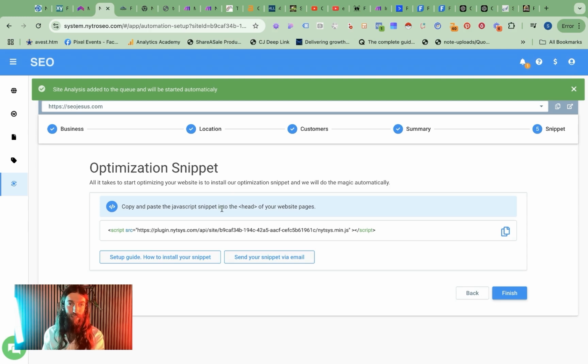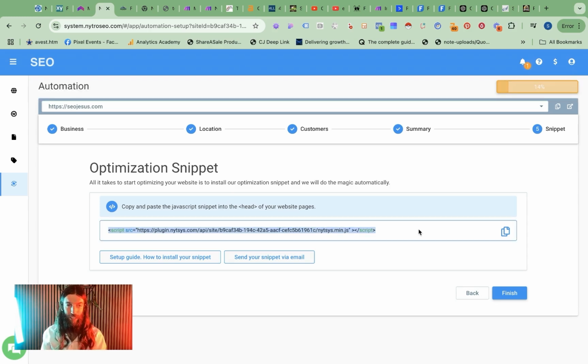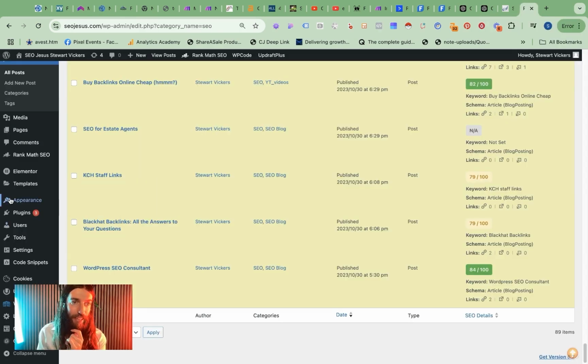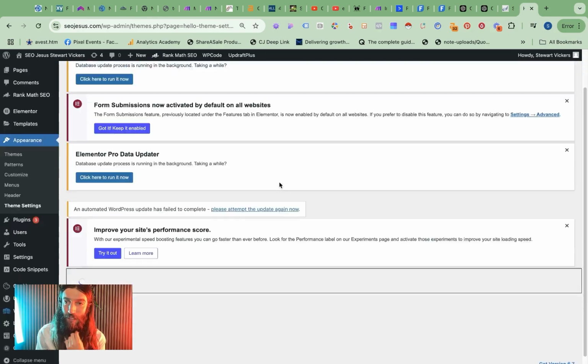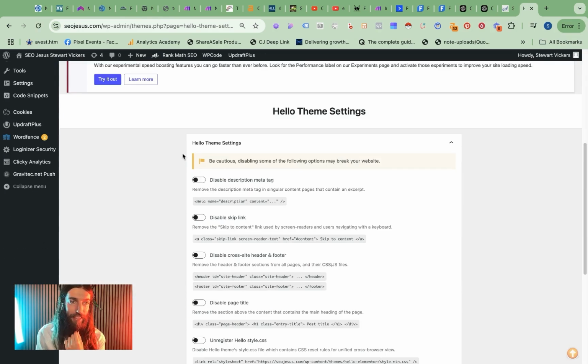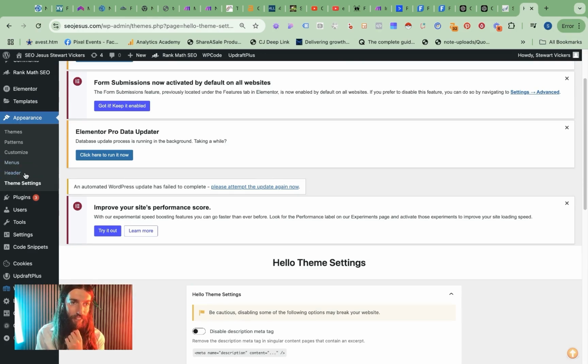Now here's the snippet. So this should be quite simple. We just copy that. If you're using something like Google Tag Manager, then you can add that in there. However you added your Google Analytics tag or Facebook Pixel, anything like that, use the same system for this. So you can go into your theme settings and add it in there, but you need to be careful with that, because if you update your theme, then you can end up deleting any customizations like that.